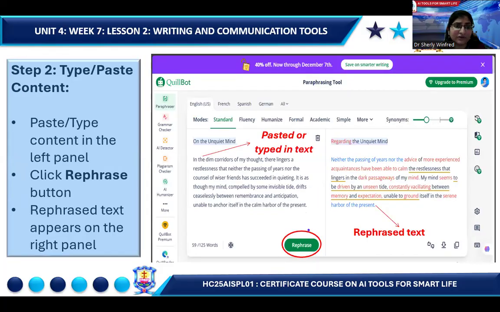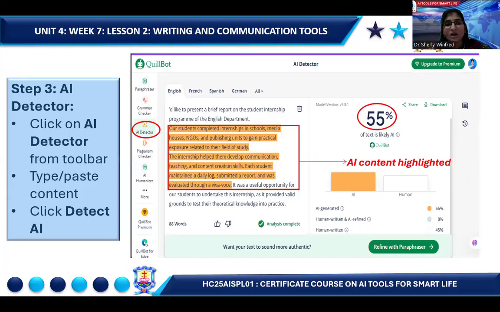So what happens after that? You open a text box there when you access it, and then you paste the content that you want to be modified. Then you click on this particular button I've circled, rephrase, that green color button, and you can see that text is generated simultaneously on the right side, and that text looks much different than your originally pasted text because it's rephrased text. And you can also check the amount of AI that goes into the rephrased text.